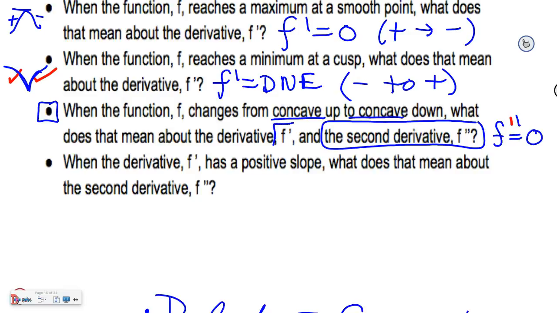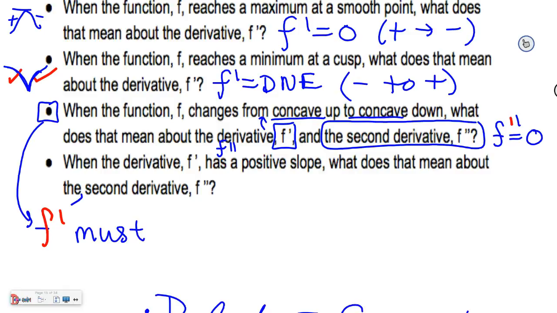But what is the first derivative doing? Well, the second derivative has to change signs. So what that means is the derivative of the derivative graph has to change signs. So f prime, let's write this down here, f prime must, and again, let's stop for a minute. I have f prime and I want to talk about a change in concavity. That means f double prime must change signs.